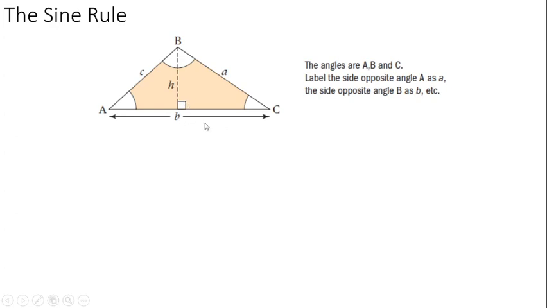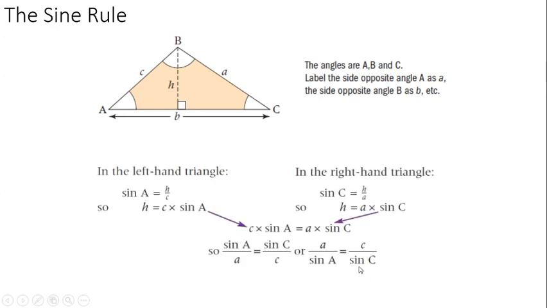Now, you can split it up, and if you do a little bit of algebra, you get to this. Basically this states, doesn't matter which side or angle, that a side length and the angle opposite always have the same ratio in a triangle. For instance, C divided by sine C is equal to A divided by sine A, which is equal to B divided by sine B. Or conversely, you can have them reciprocated. So you can have sine C over C equals sine A over A equals sine B over B, depending on whether you're trying to find the angle or whether you're trying to find a length.